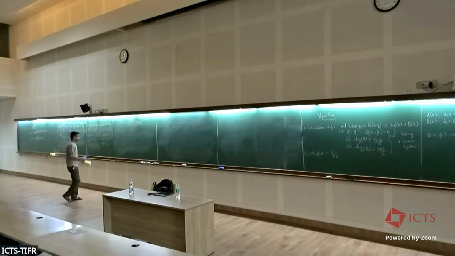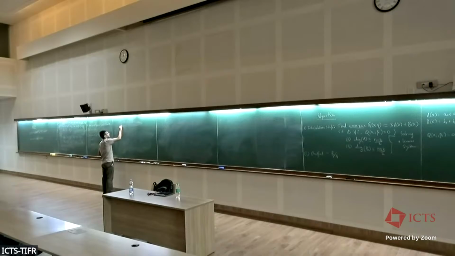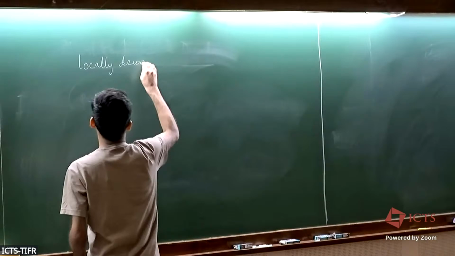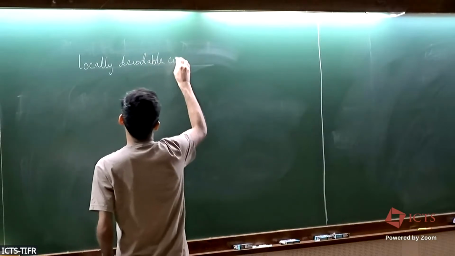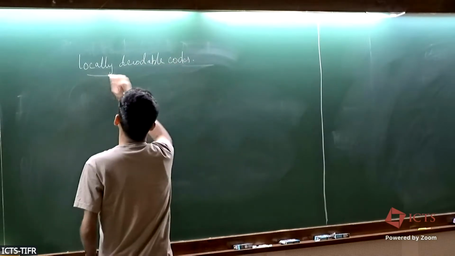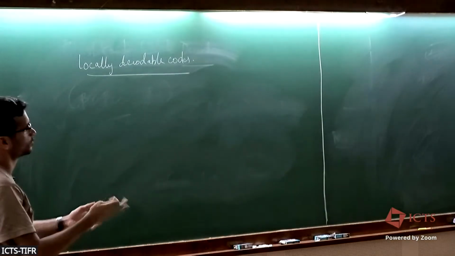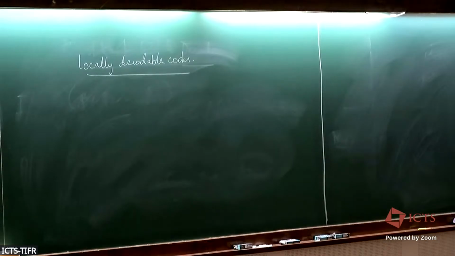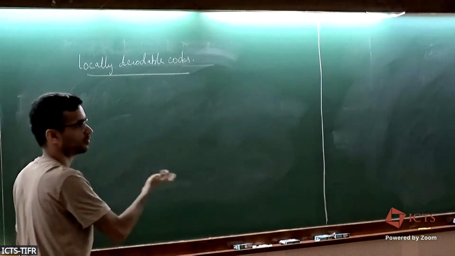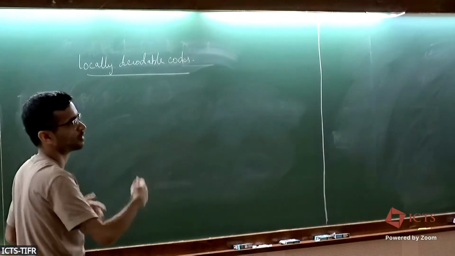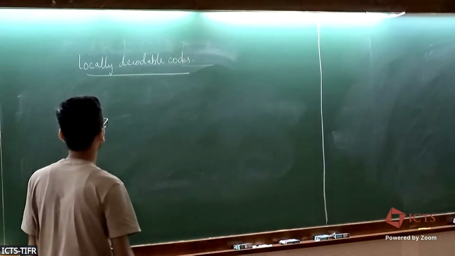Okay, so let's change topics a little bit and talk about locally decodable codes. The high level idea here is the following. In the previous lectures, Swastik defined the notion of decoding and encoding, etc. And we saw a decoder in action. We took an interesting code and designed an efficient algorithm that decodes it from half the minimum distance.